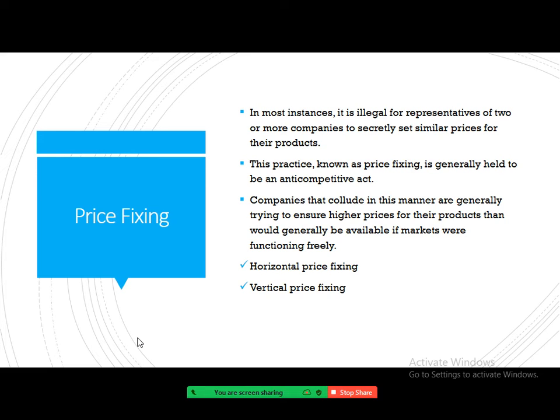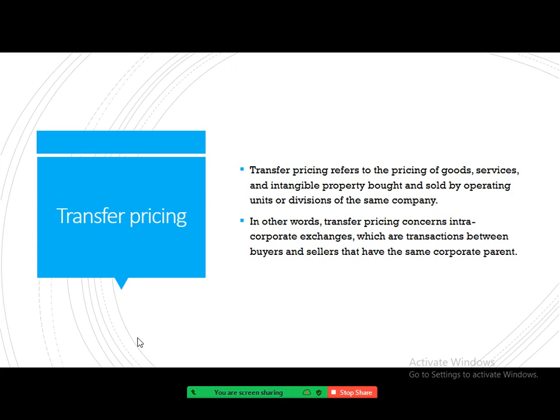We can take an example: the European Commission fined Nintendo nearly $150 million after it was determined that the video game company had colluded with the European distributors to fix prices. During the 1990s, prices of Nintendo video game consoles varied widely across Europe. They were much more expensive in Spain, Britain, and other countries. However, distributors in the countries with lower retail prices agreed not to sell to retailers in the countries with the higher prices.